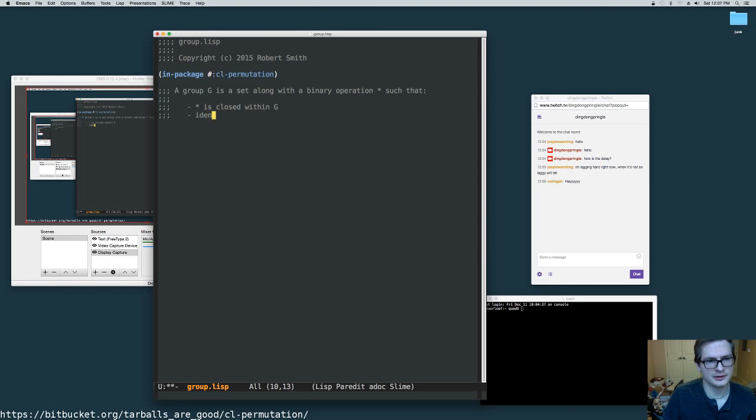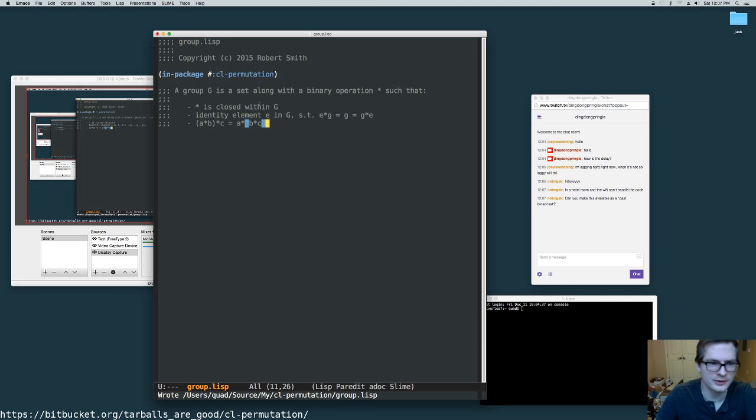There's an identity element, which I'll call E, which is in G, such that the element E times any element in G equals G, which also equals G times E. That's what that is, and then there's some notion of associativity, kind of flatness of the structure, saying that A times B times C is equivalent to A times B times C. Anyway, these are all the basic group operations.